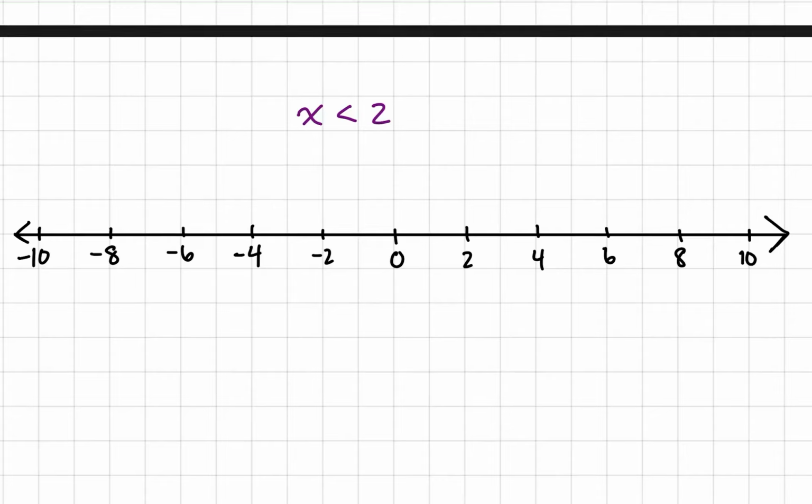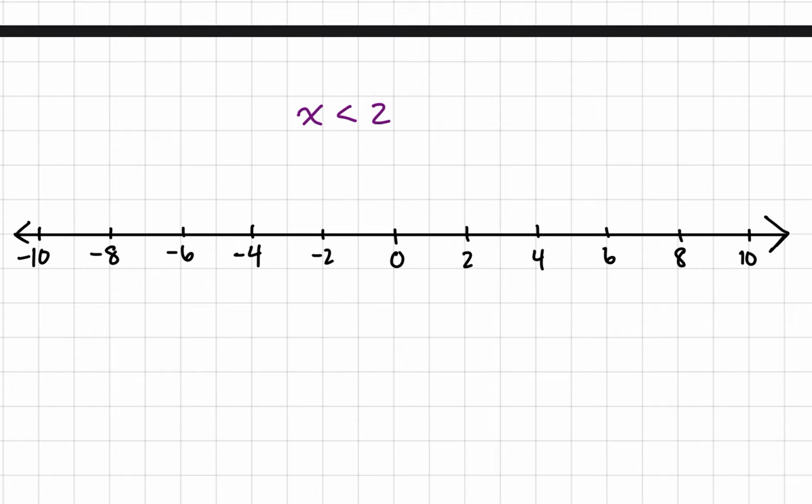Hey everyone. In this video, I'd like to show you some tips or explain a little bit better interval notation. Let's say you're solving a linear inequality and you get to the answer x is less than 2, which is shown here. We want to make sure our variable is on the left side of the inequality and our number's on the right side of the inequality for all of these.